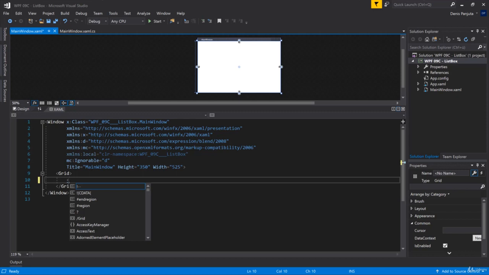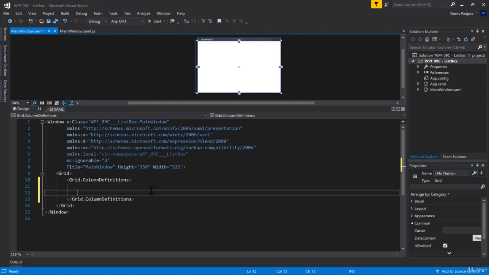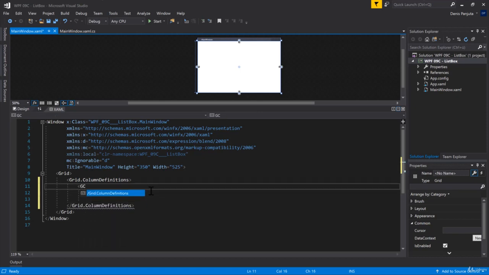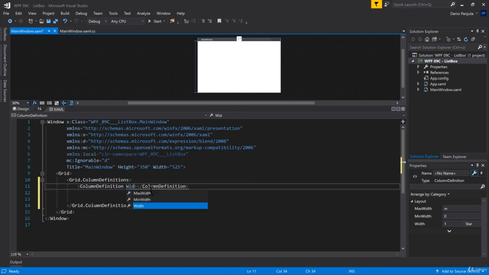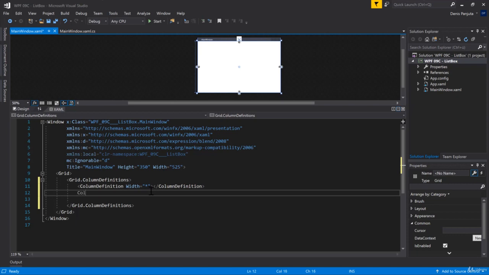And by the way, we actually only need 2 columns, so it's not going to be that complicated. So we only have 2 different columns. We don't have multiple rows, so we won't need the row definition. But for you, if you recall how to do that, that's always good to know. So you need the column definitions first, and in here you can define your columns. And I'm gonna go ahead and define a column with a width of star and a column definition with a width of, let's say, 100.